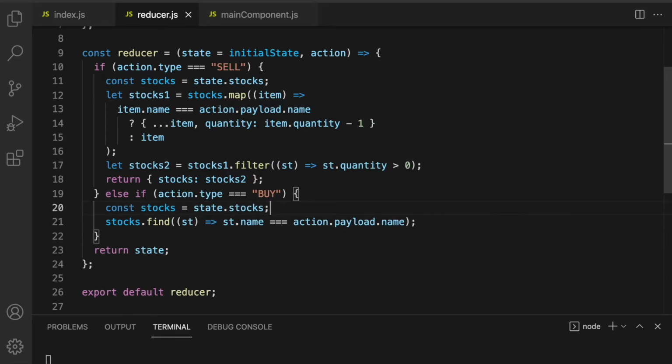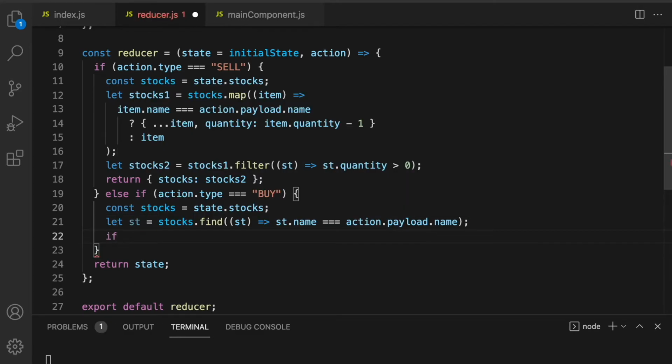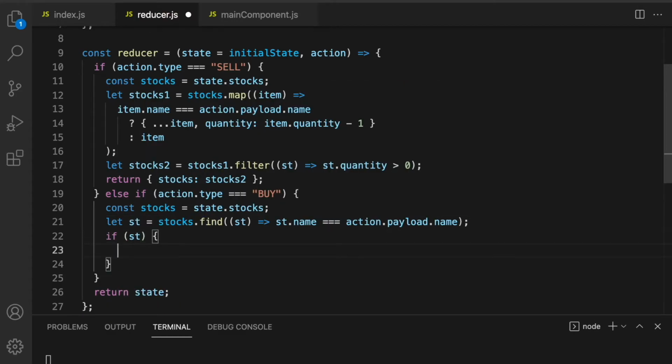So now if this find is truthy, let's call it let st is this stock. Now, if this stock is truthy, which means we have found this stock, then we just need to update it. Now, if we want to update it, what do we need to use? We will need to use map. So let's do that. If st is truthy, then what do we want to do?